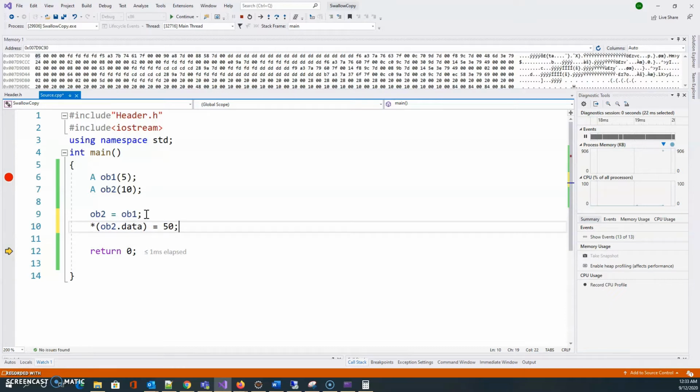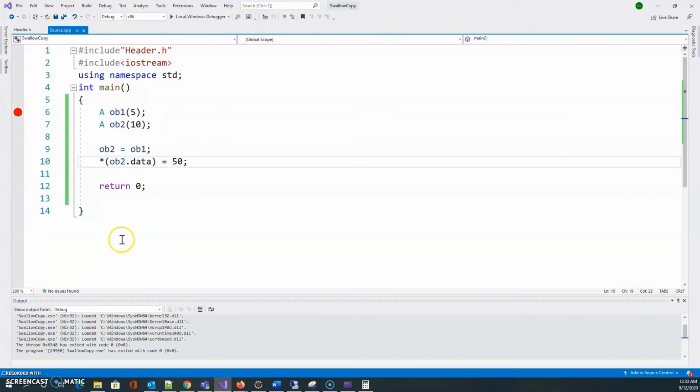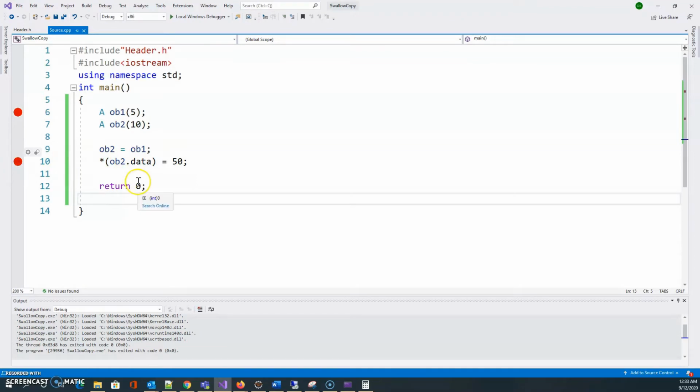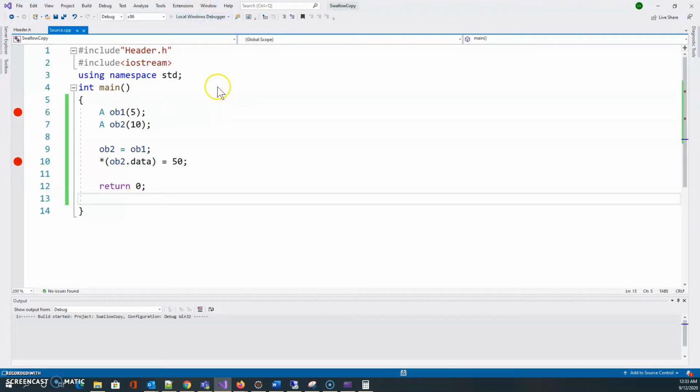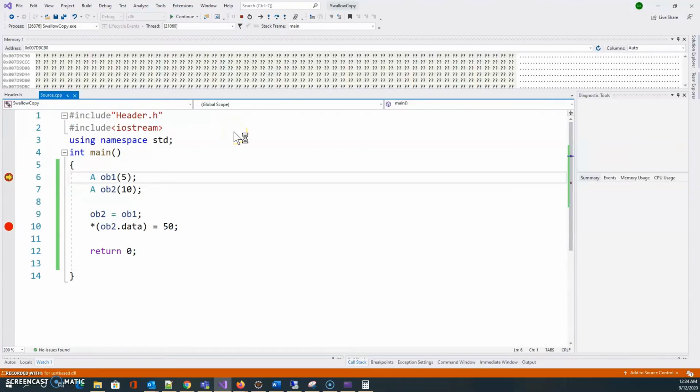Okay. Now the reason why I have given that as the visibility as public is because I wanted to access this data directly into my client application. So let me just take you to this particular line directly. So I have started the debugger again. Let me take you there directly.